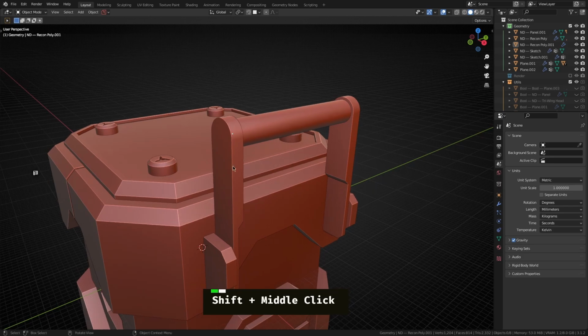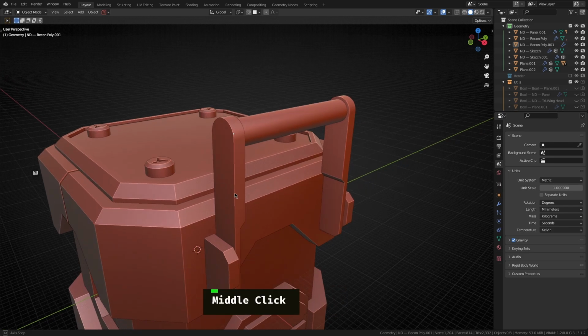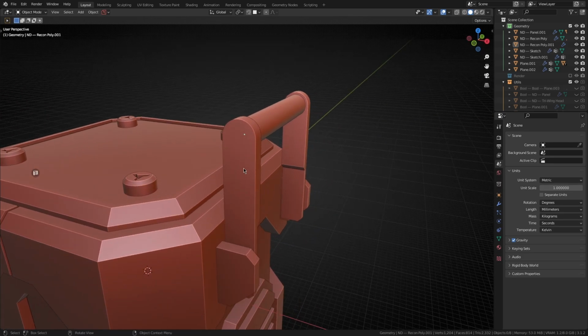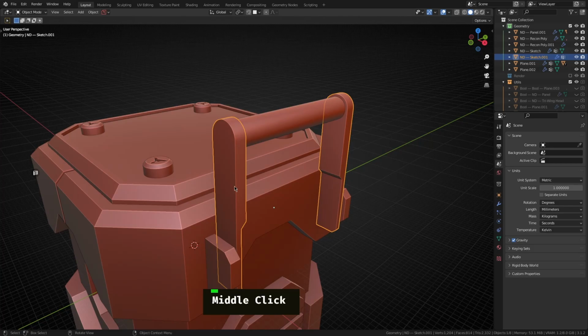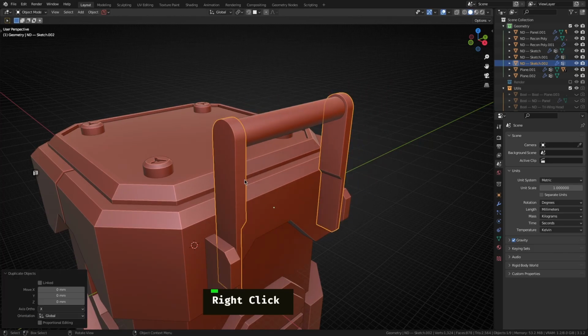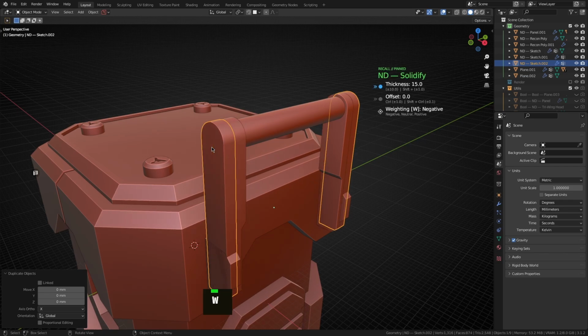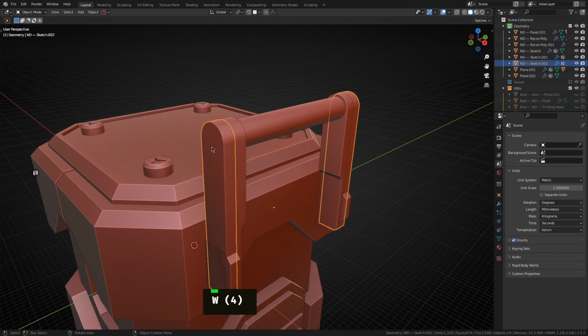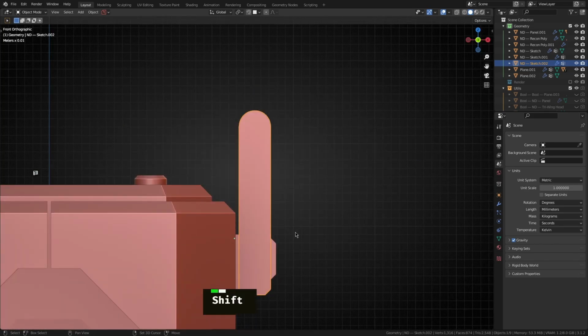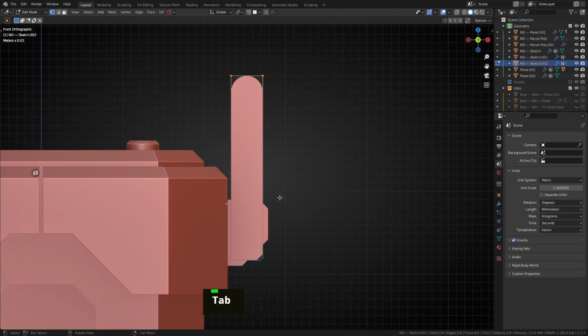I want to add one last detail on the handles, sort of on the outside face here. So what I'm going to do is select this handle, hit Shift D to duplicate it, right click to reset the translation, and hit F to recall the solidify. I'm going to tap W to go to a negative weighting. Yep, negative, and then click to confirm. I'm going to go to the front view here, jump back into edit mode, and select all these vertices and then just scale this down a little bit.